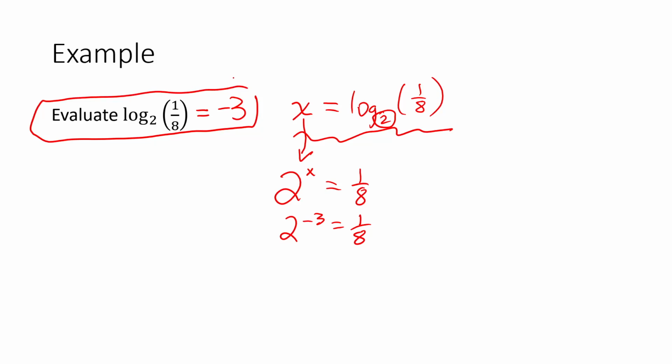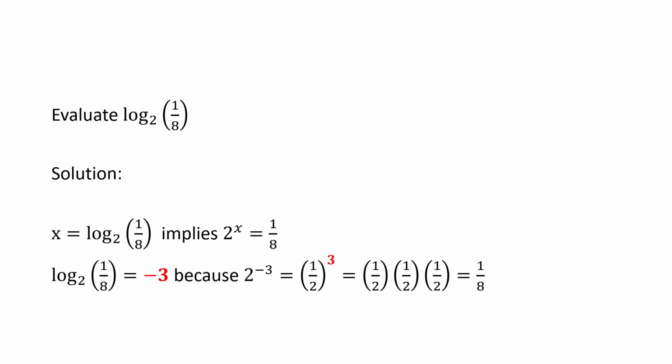If you want to see it typed out nicely, here is a typed out explanation. You're looking for the exponent that goes on the 2 to give you 1/8, and so the answer is that red -3. Okay? Well, how about this? What if we're asked for log base 49 of 7? Let's write it this way: the log base 49 of 7 is equal to x. Now let's solve for x.